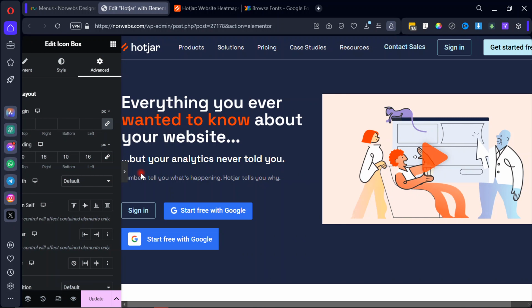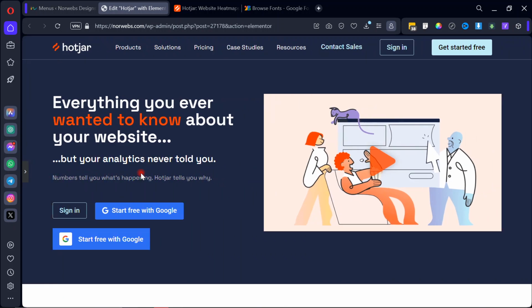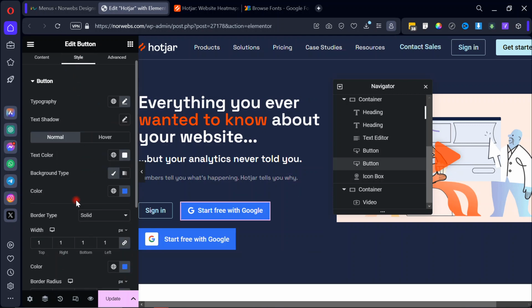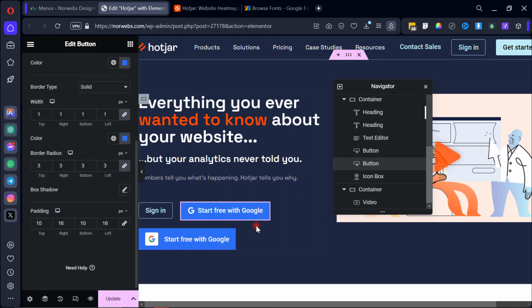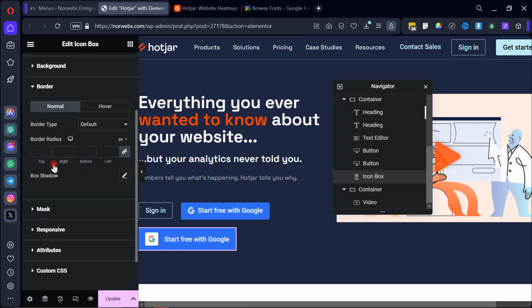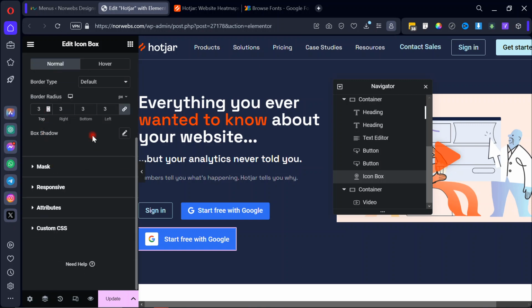Okay, so now is where we start making something quite different. But before we do that, let me just go to the border radius. I think the border radius we have here is 3 pixels, if I could remember, yeah, 3 pixels. So let's put border radius here as well. Scroll down to border. So the border radius, 3 pixels.